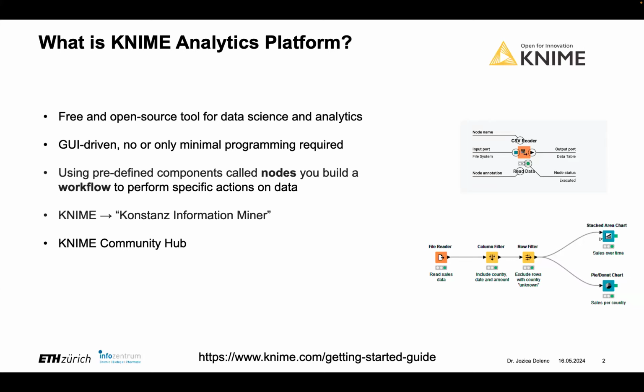Why? Because KNIME has predefined components called nodes. You see them here on the right-hand side. And these are like pieces of script that you can then combine together to build a workflow, as you can see here on the right-hand side on the lower part of the screen. And this then does all kinds of actions on data.